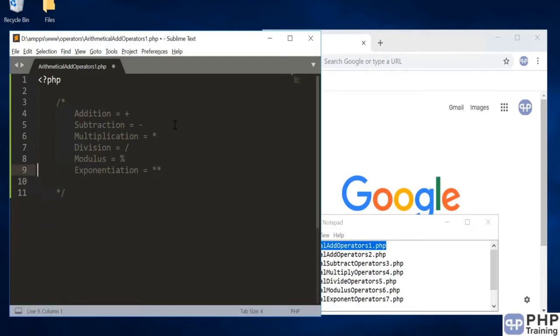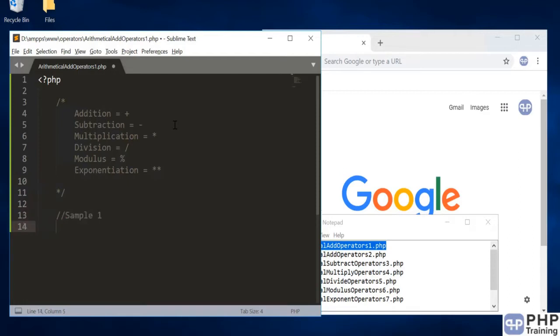These are the arithmetical operators we'll see in this lecture. We'll have addition, shown as plus, subtraction with a dash, multiplication with an asterisk, a forward slash as division, the percentage symbol as modulus, and exponentiation with 2 asterisks. First, let's look at the addition operator.